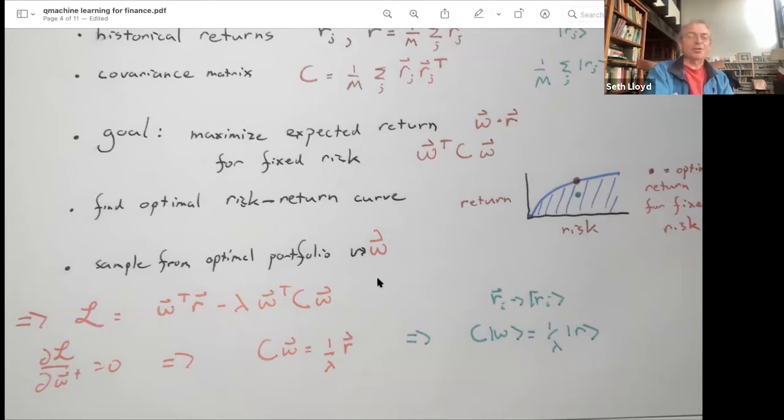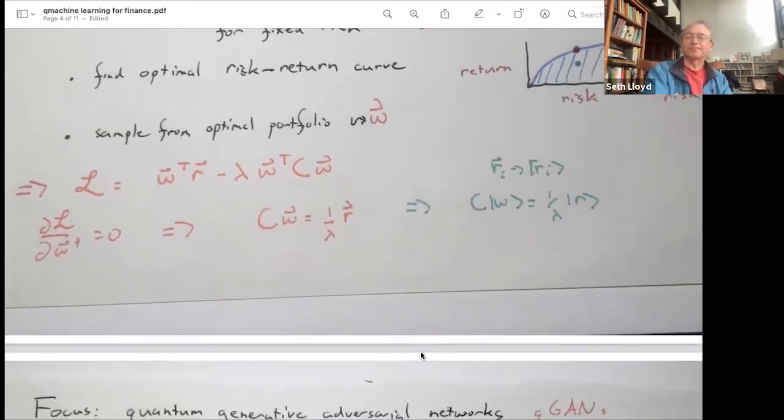And this is actually just a linear algebraic problem. You just set up the following Lagrangian. Here's the thing you're trying to maximize, the expected return. You set a Lagrange multiplier that says we want to fix the risk. And then we just take a variational approach, and we just have to solve a linear equation where we have C times W. W is what we want to find, and we have R, which we know, and we know C, the covariance matrix. So we would just need to invert this equation. And the quantum mechanical version is just the same. You can just use the quantum matrix inversion to solve this exponentially faster on a quantum computer.